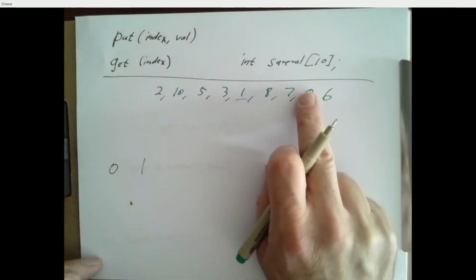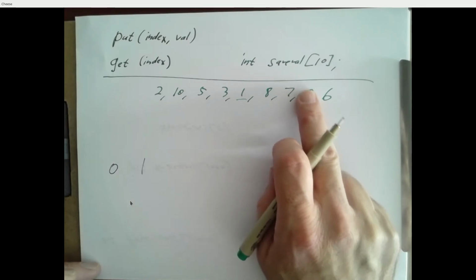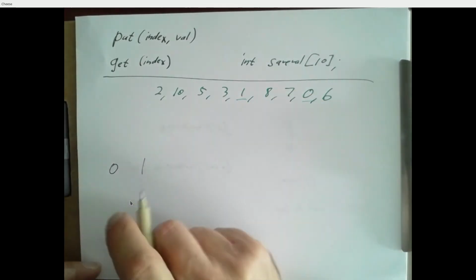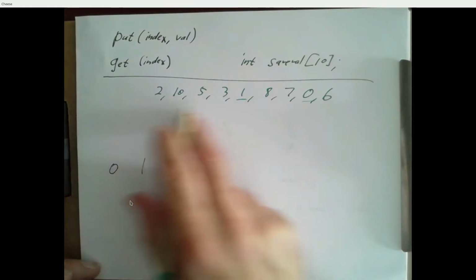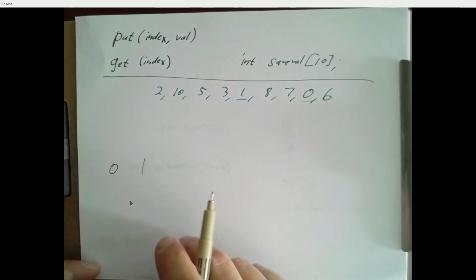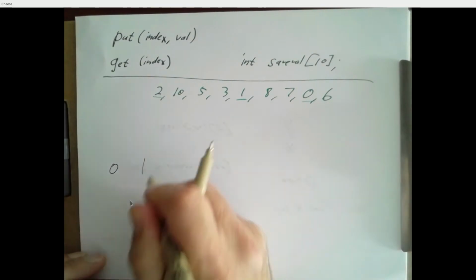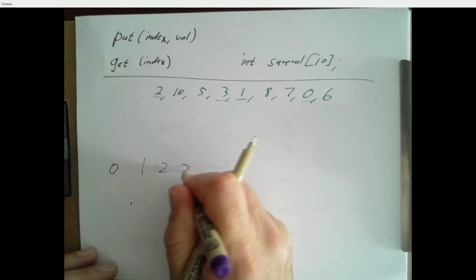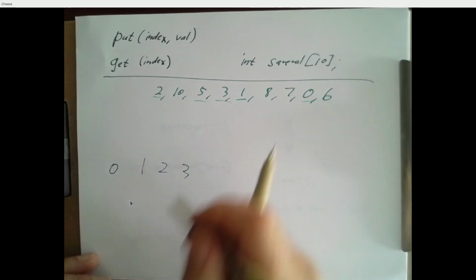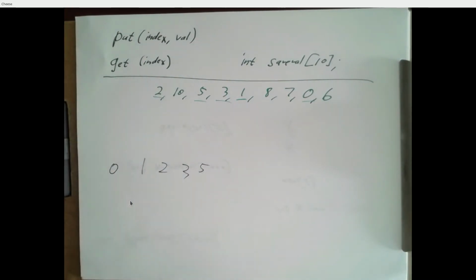And then find the smallest, ignoring that number that you just found. So that looks like a 1. Put that in your output. So I'm underlining these so I ignore them. And now find the smallest number that's not underlined. That's a 2. So underline that. And keep going. Right? That's a great way to sort things.